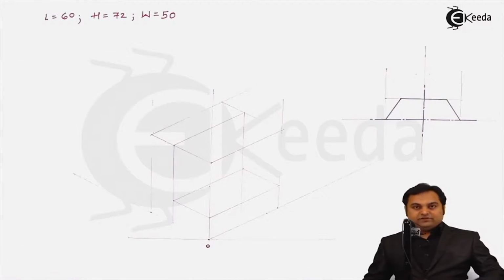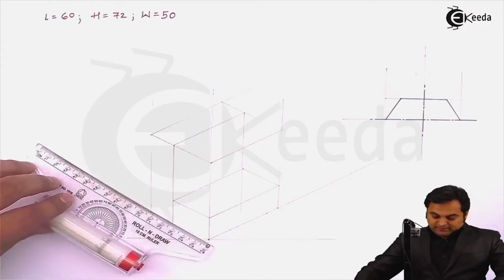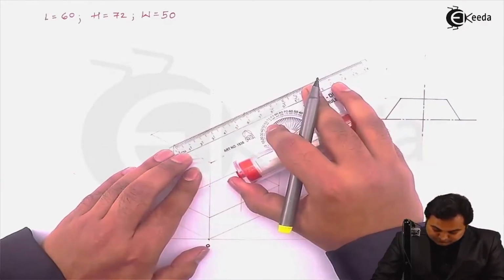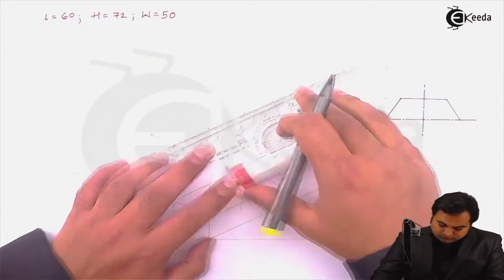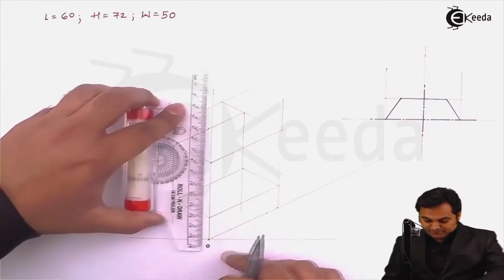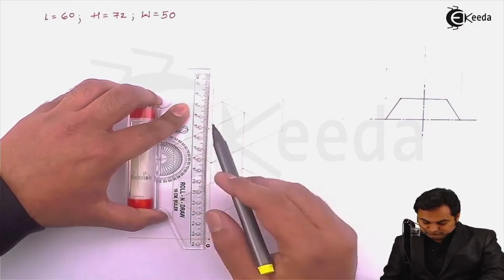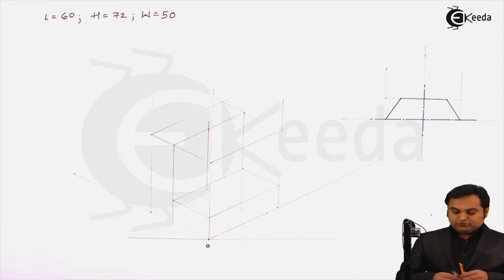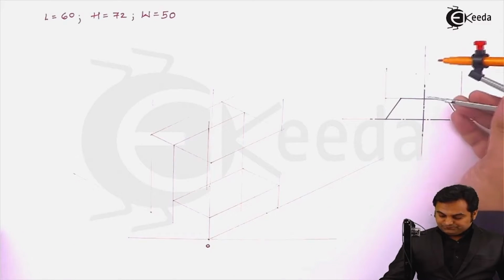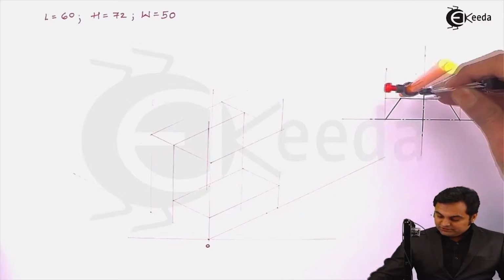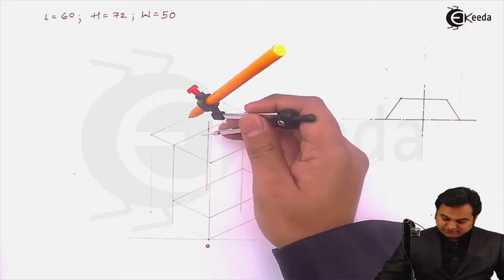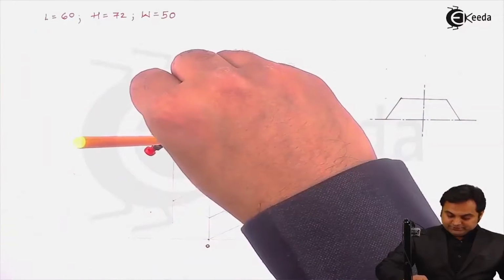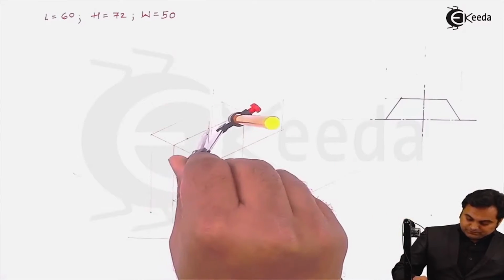Now after drawing this surface, first I'll plot the center here, like I've drawn the center line here. Same will be on this surface, taking half of 60, that is 30 mm, drawing a light vertical center line. Now in the compass, I'm going to measure the distance from the center up to one end. Same will be the distance on the other side. So I'm taking this reference point and marking the points over here.